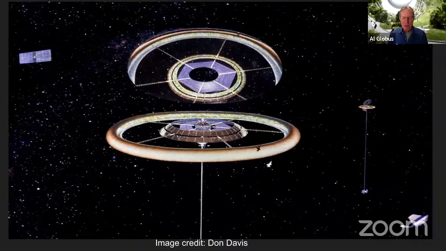Okay. So here is another settlement. It's called the Stanford Torus. It is a classic, and it is one of the basis of comparison that we're going to be looking at today. So we're going to be looking at being able to improve on the Stanford Torus and modifications of it. Now, the Stanford Torus rotates at 1 rotation per minute because it's thought people would get sick if they rotated faster, which turns out to be true, but maybe not as important as we thought.